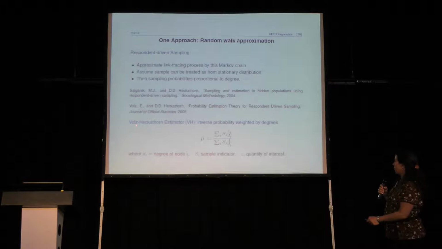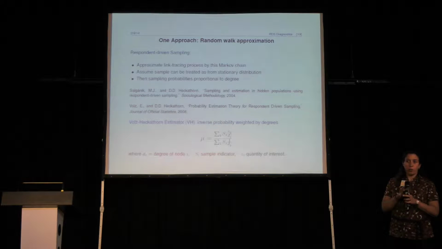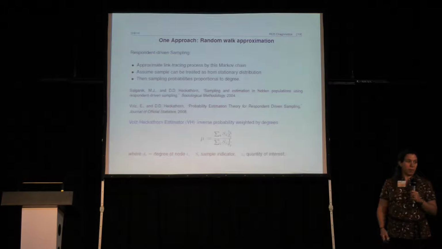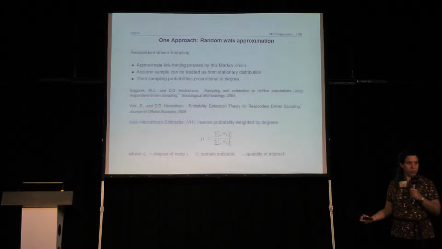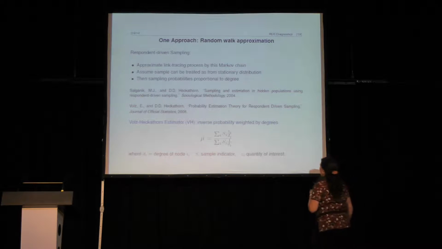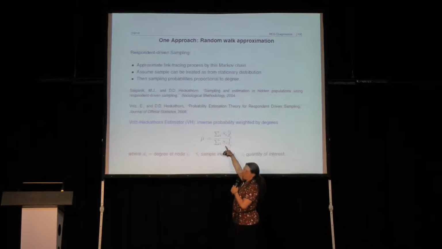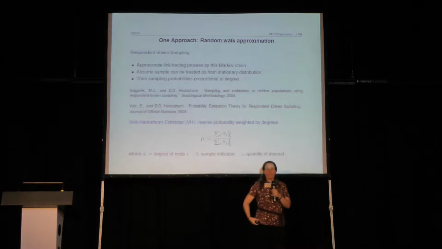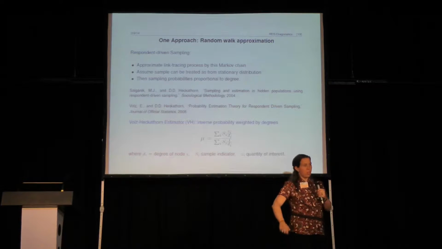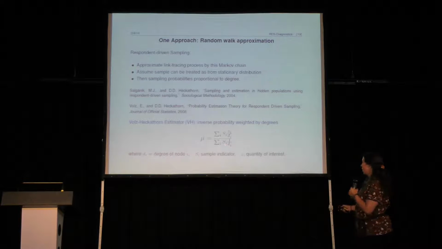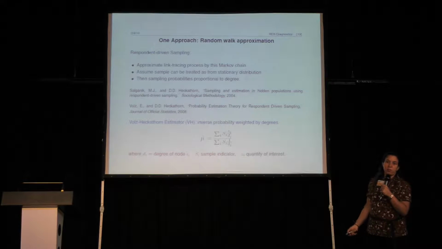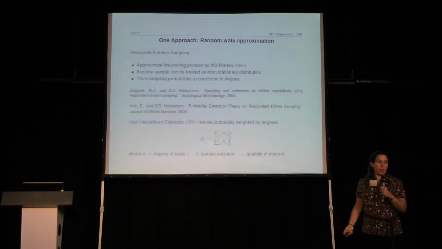And so we end up with an estimator where we inverse probability weight by nodal degrees. So we ask people how many contacts they have in the target population. We trust that that number is true. And then here we use the degree in the place of the sampling probability in this formula. And because the constant of proportionality cancels in the numerator and the denominator, we again have an estimator which under these assumptions is approximately unbiased.